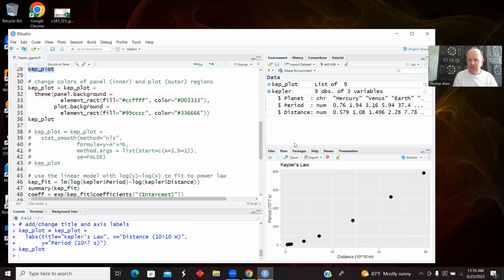And some people I will see will chain and chain and chain. And I think I like this approach where you develop it more slowly and can comment things out, say I didn't want that, but not disrupt your chain. So now I am giving it a little bit of color. So that is under theme. And I'm going to change the panel, which is right now gray, and I'm going to change the plot, which right now is white. And I'm using these RGB colors.